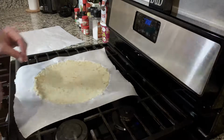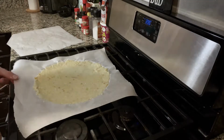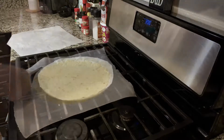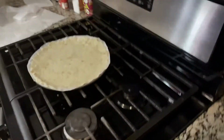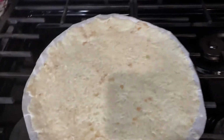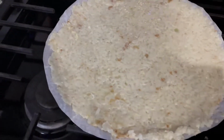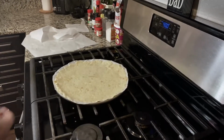Nice round pizza pan. Now we're going to take, and you don't have to do this, but I always do, just trim the edges around. So that's kind of how it looks. The consistency of it is really nice. And that's going to be our crust. All right, let's toss it in the oven.